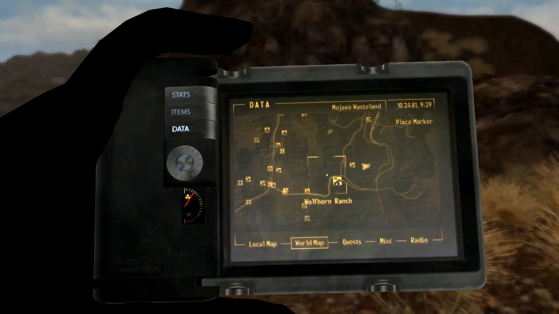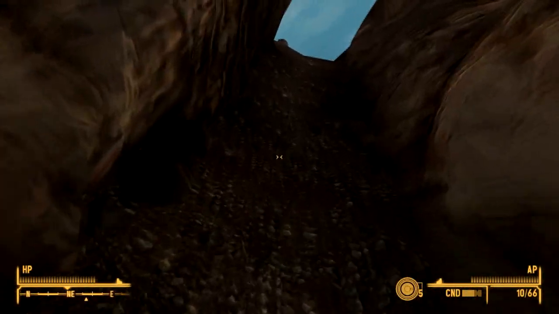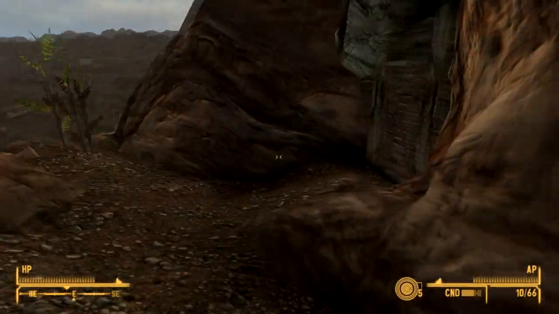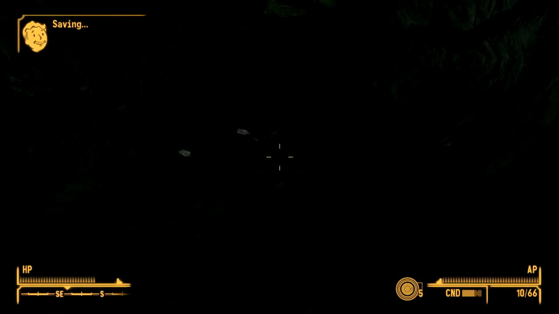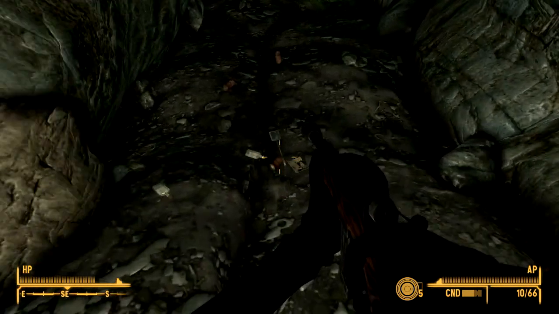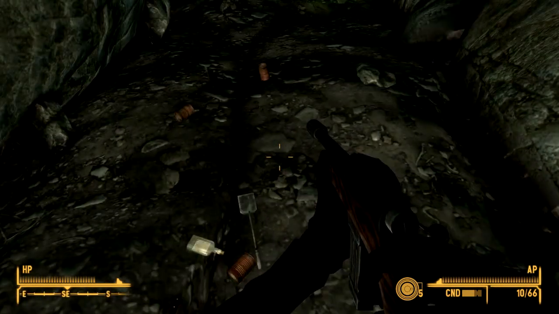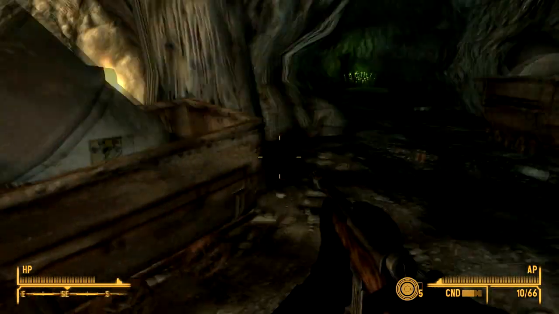If you're on your way from Nipton to Novak, I would always stop by this cave and pick up the Ratslayer. Its location's kind of hard to get to, but basically you want to follow this little pathway right up here, and once you get inside, ignore this prospector person. I have no idea why she's here. I guess she decided to take a trip in her favorite rocket ship and come into this cave. This cave is really kind of confusing, but basically you want to stick to the right. As long as you stick to the right, you're going to be fine, and you'll easily make your way to the Ratslayer.